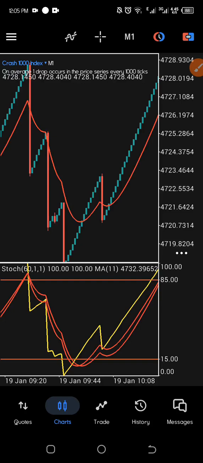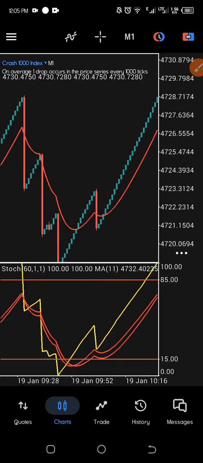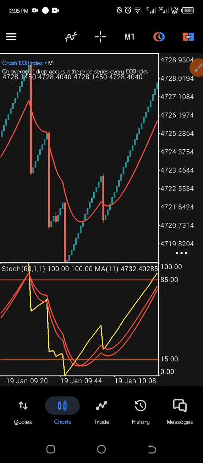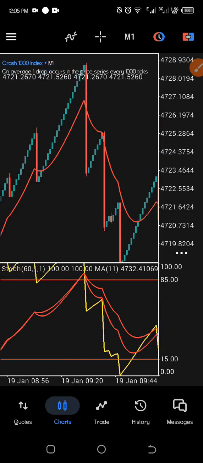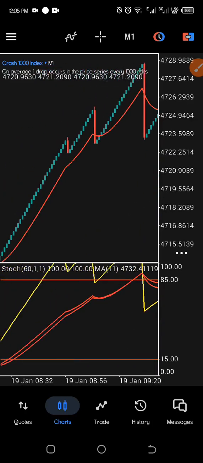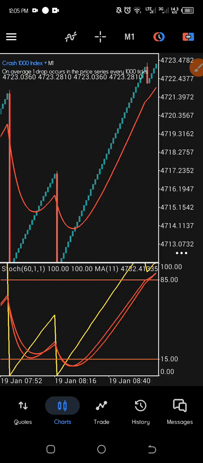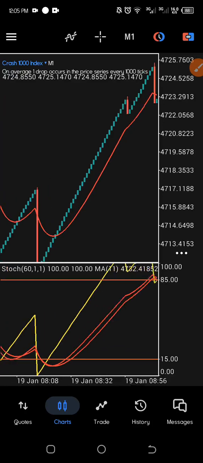Now this is Crash 1000, and I'm first going to show you guys how to use this strategy to take trades. So the first thing you want to do with this strategy, you always aim for 5 candles. I can make sure that you get 5 candles with this strategy by showing you guys the method that you are going to be using. Just stick around and watch the video to the end. Now with this strategy, you are not catching more than 5 candles, or you might be caught by a spike.